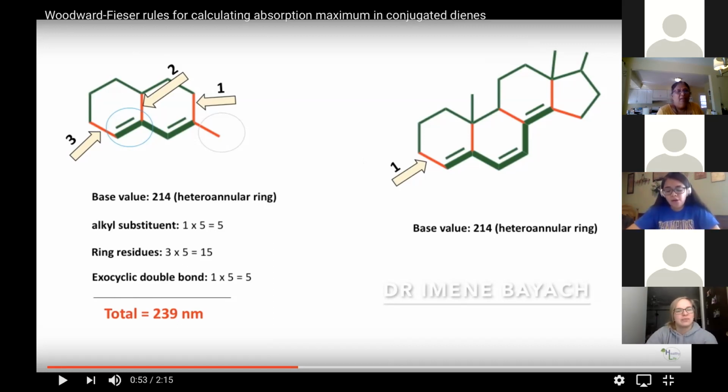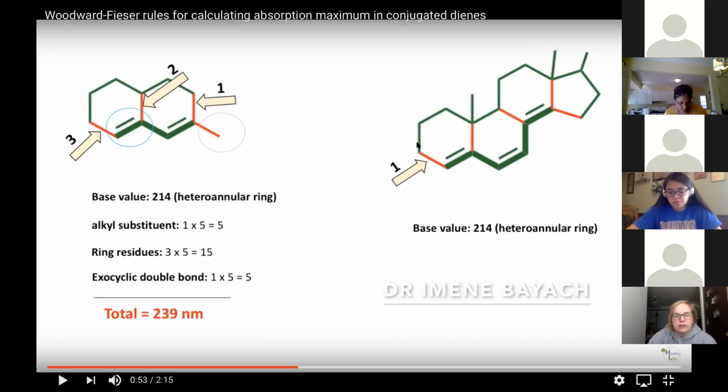And then explain the second one, please. So again, you have your conjugated pi system. You can either look at these two as your diene, or these two as your diene, whatever you want to do. But either way, you're going to have an extra one. So it says here that your base value is 214, 217, same difference. But then you're going to add 30 for your extra one, which they do as the last step. To me, it makes more sense to do it as my second step because it really stands out to me.